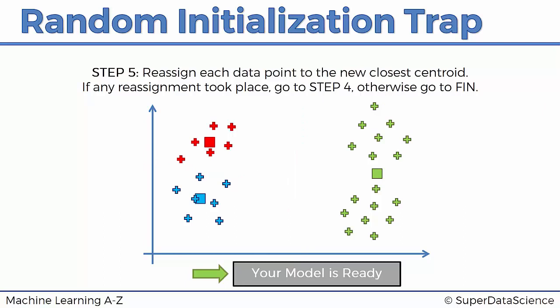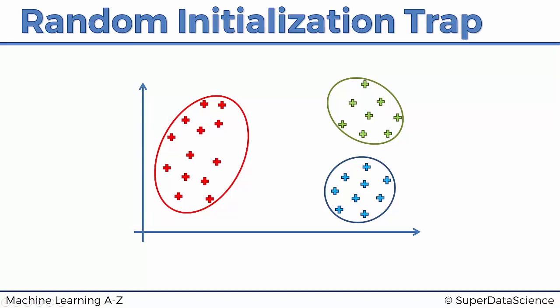Now these three clusters are different to what we saw at the start. So let's have a look. This is what we saw at the start. We're going to call them the true three clusters because you can tell just from the chart. You can tell that these points would most likely form a cluster, these would form a cluster, and these would form a cluster. Just by looking at it, you can intuitively tell that that is the case. This is what we got at the start of this tutorial.